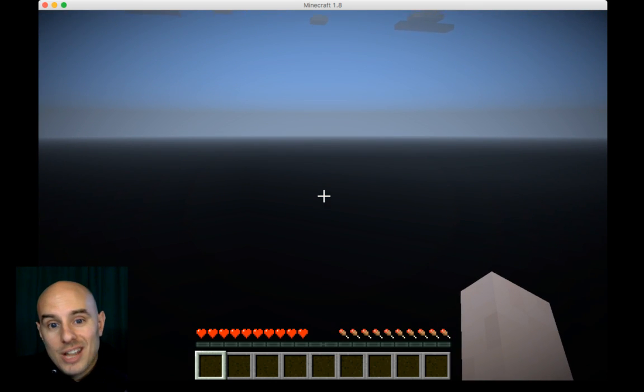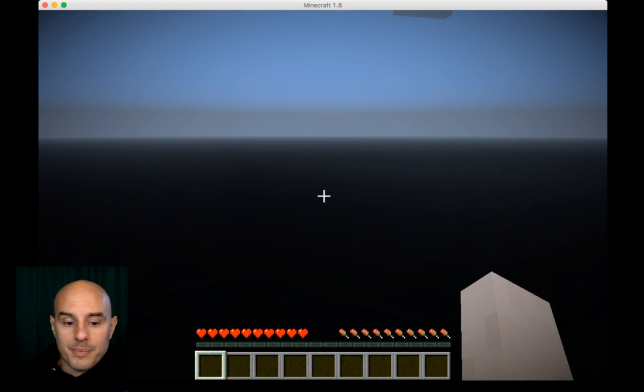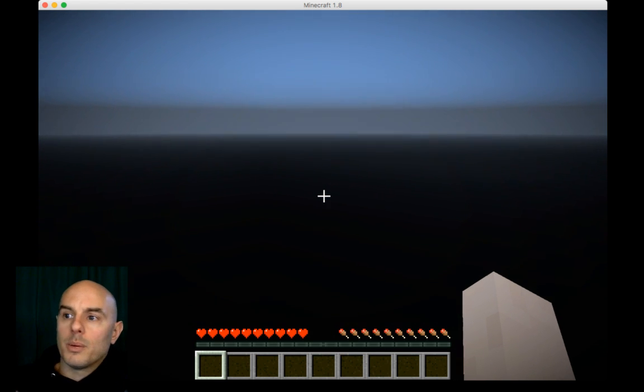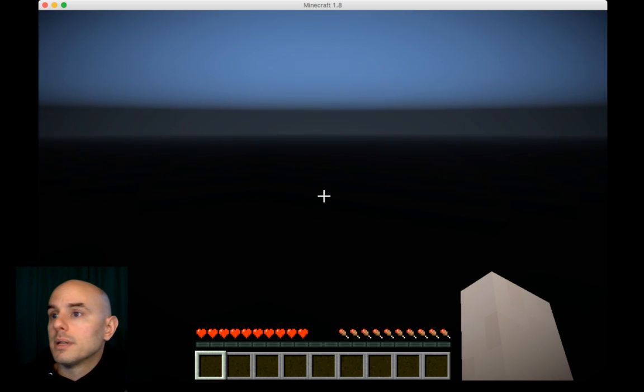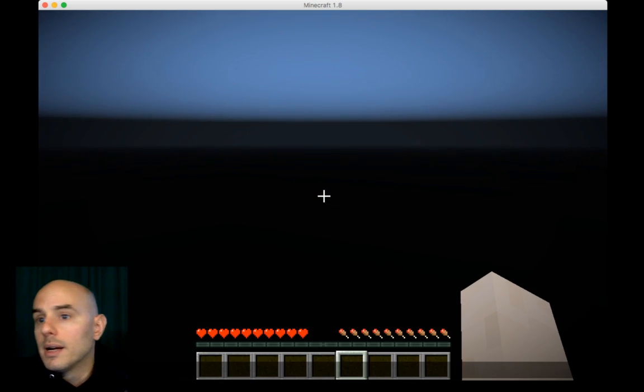Is to actually share that as a world. Is that something that you can do? Can you package this up? And I know that you can download other worlds and other mazes to play with. So I'm going to work on that today and see if I can actually create a world for people to download. So let's just try.